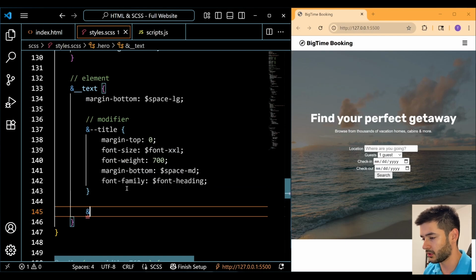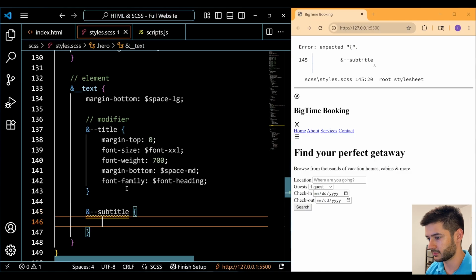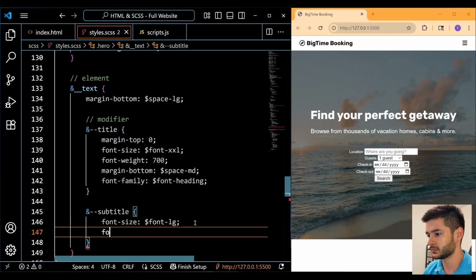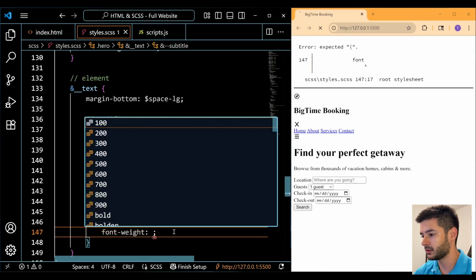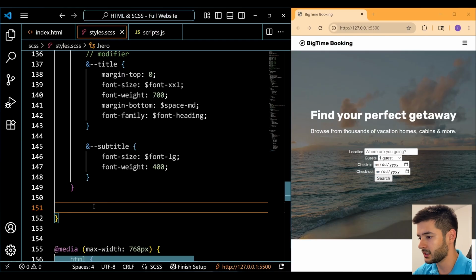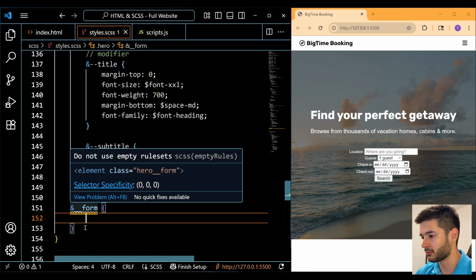And next, we're going to go ahead and target the subtitle. So font size will be font large, and font weight will be 400. Next, below this, but still within the hero selector block, I want to go ahead and target specifically the form. And this is going to be the hero form class.